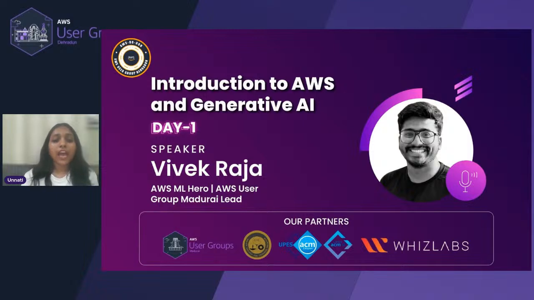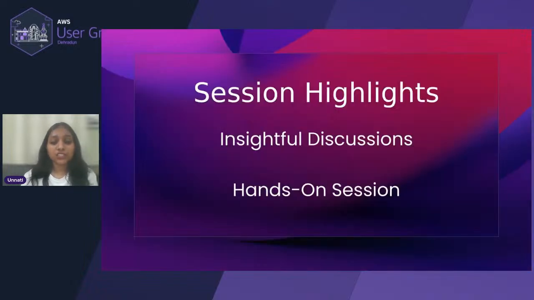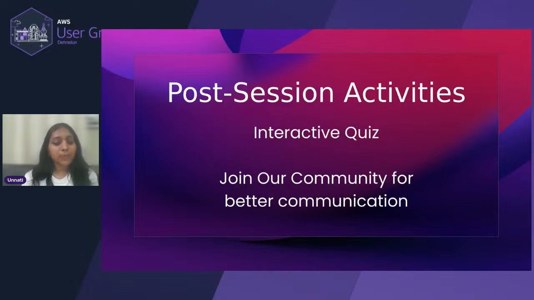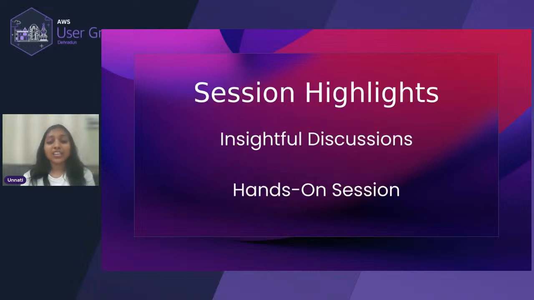So, today we have an exciting agenda lined up. Starting with some insightful discussions, we will delve into the vast ecosystem of AWS, uncover the transformative potential of generative AI, and explore AWS services specifically designed for AI applications. Secondly, Vivek will guide us through setting up an AWS account, navigating the AWS Management Console, and initiating a practical project to create an S3 bucket and upload data.